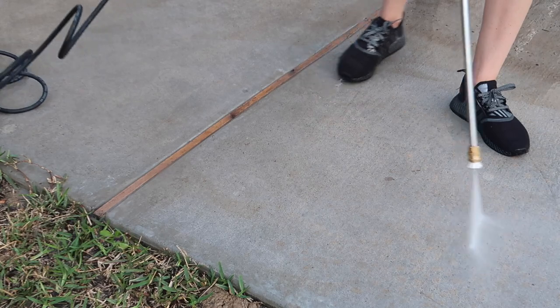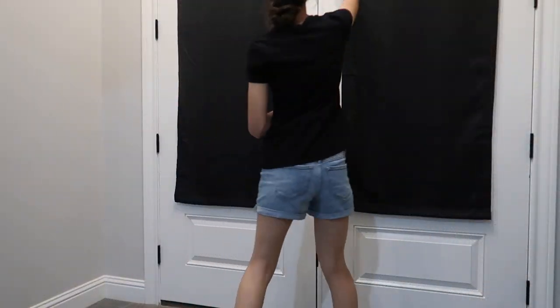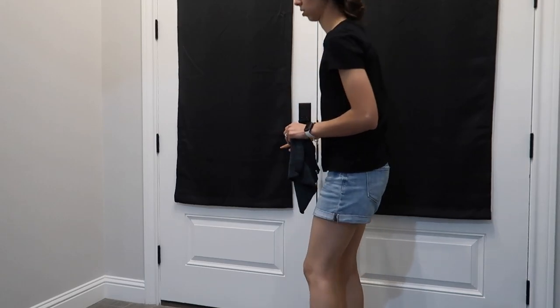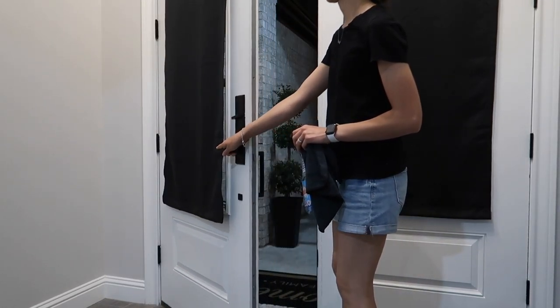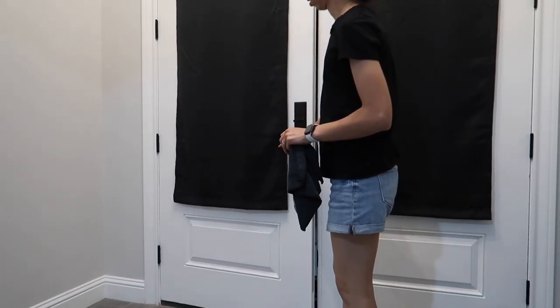Almost done with the power washing here, so now we will move on inside so I can show you guys the other use I have found for Windex. And that is, if you have any squeaky doors, which in this case our front door was starting to squeak, you can simply take some of that Windex and spray it directly onto the hinges.